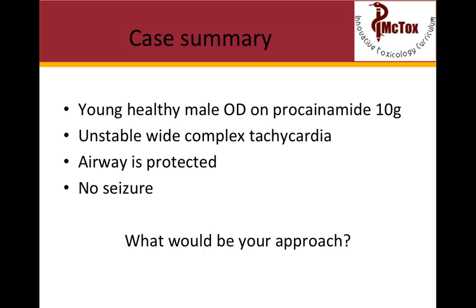You take a moment to recap. So right now you have a young, otherwise healthy male with an iatrogenic intravenous overdose of procainamide at about 10 times the therapeutic dose. Currently, he is in an unstable, wide complex tachycardia, which is mainly due to the sodium channel blocking effect of the procainamide. His level of consciousness is maintained without any seizure activity. What will be your approach and your next step to manage this patient?